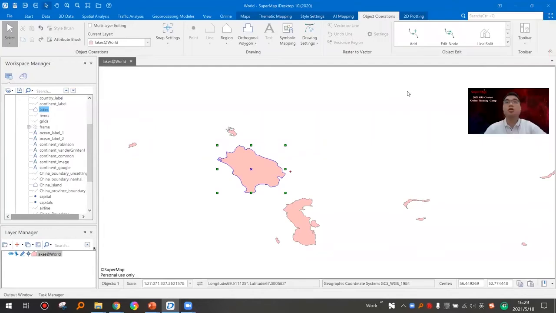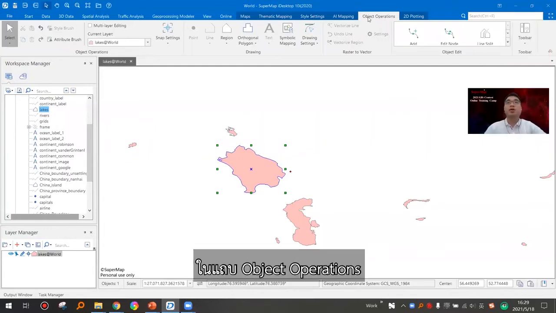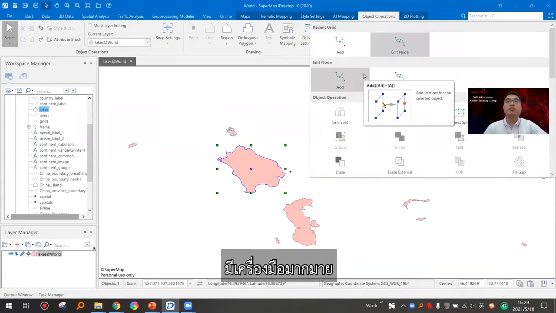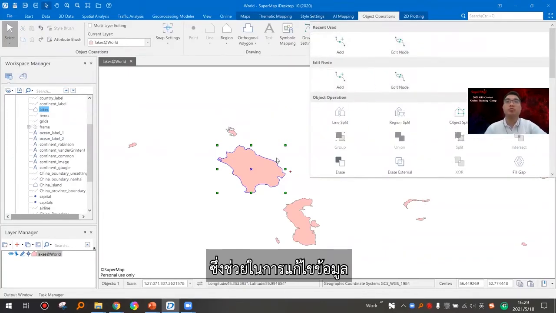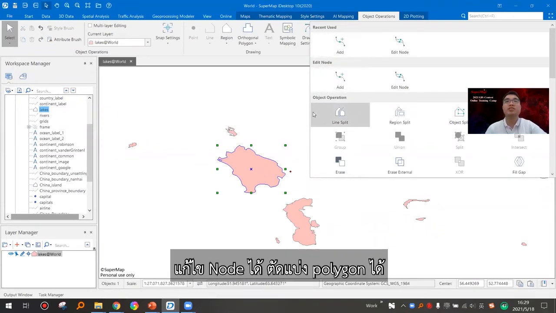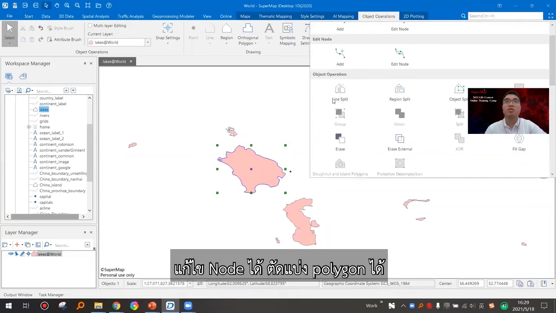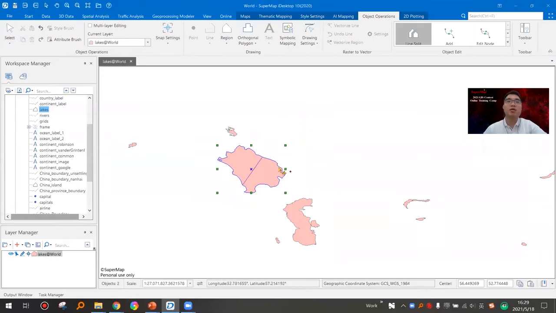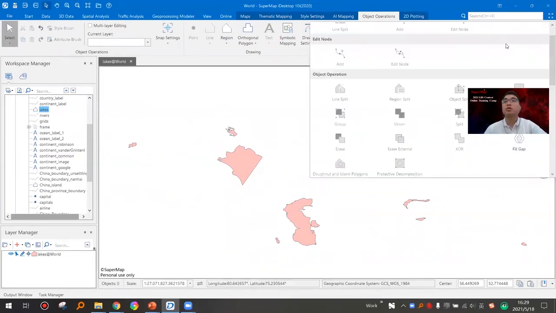And yeah, actually here in the Object Operations tab, we provide many functions to help you to do the data editing. So you can see even we can add some nodes here, or we can split the polygon, use the line. So like this. Now I draw a line, and we can split one polygon.